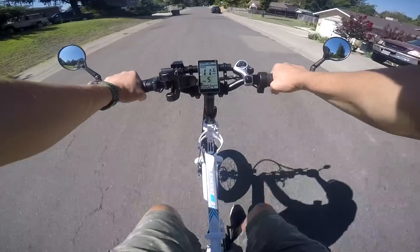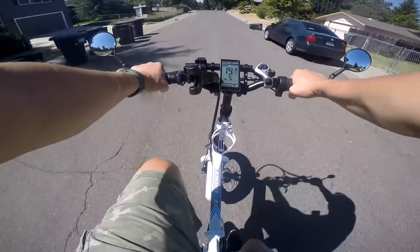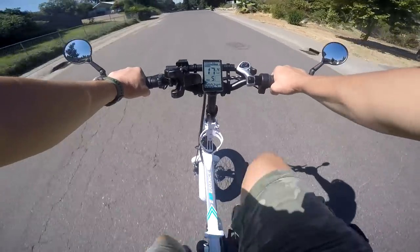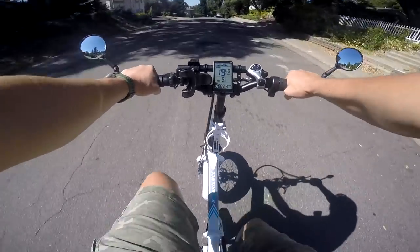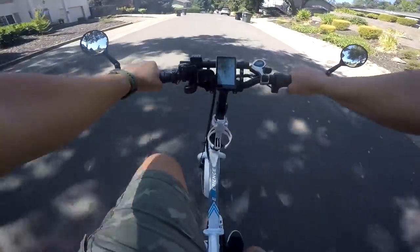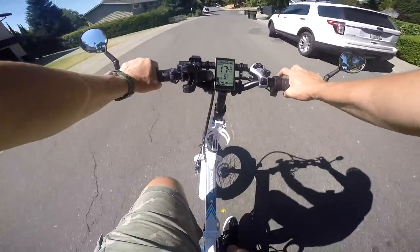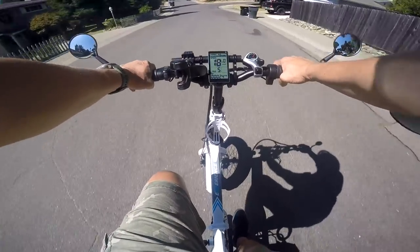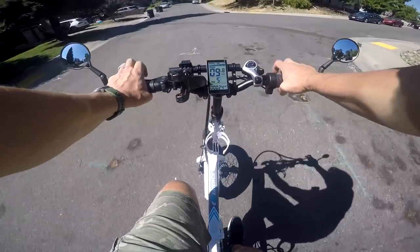Okay, so you can hear it go on right about now. I'm in the highest gear, full pedal assist, and I hit 20 miles an hour going uphill with pedal assist. Brakes are getting a workout for sure.